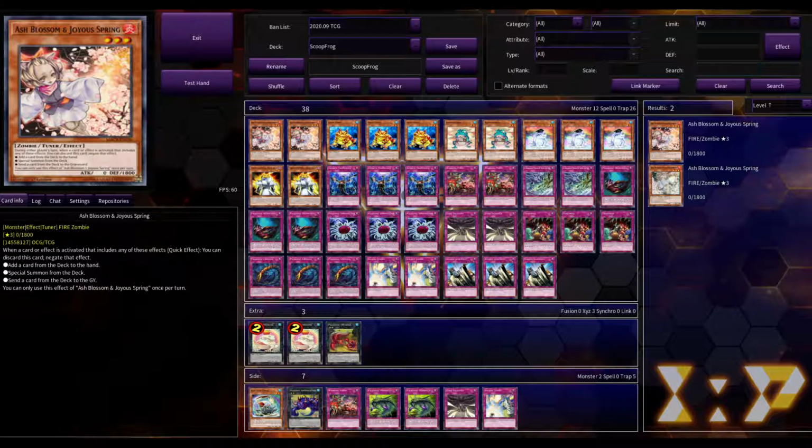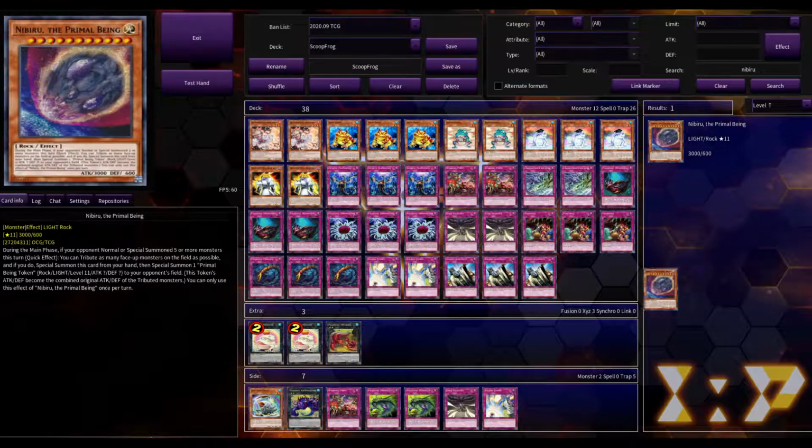So there's a few things we can put in here. I'm going to put them in the consideration before I make my decision. We could put some more like hand trap things. We could put Nibiru. That's like a nice little 2-of we could maybe throw in there. Or like Ghost Ogre maybe.